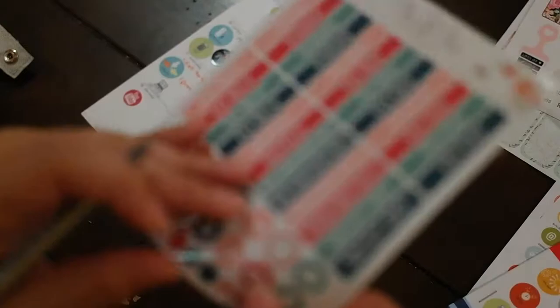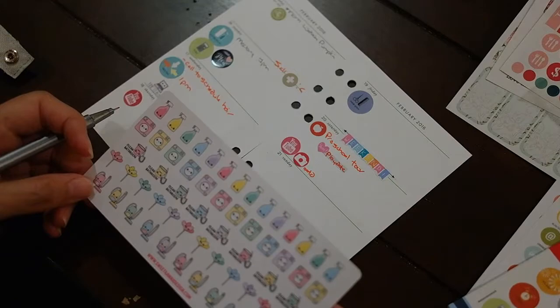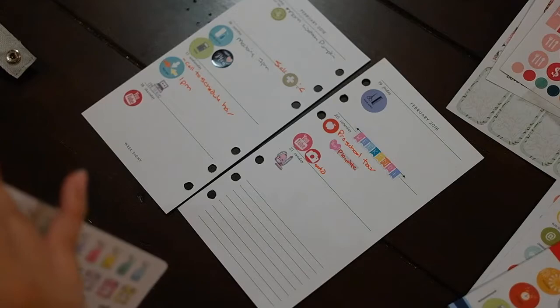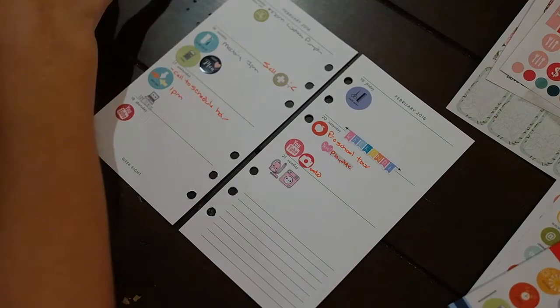This color scheme is all over the map, and probably not one I would generally use — I kind of went haywire a little bit with it. There are these cute cleaning stickers I got and I've got to add at least one of them — they're too cute. Let's add vacuum to Sunday. Let's add the little laundering icon to Sunday — so cute.